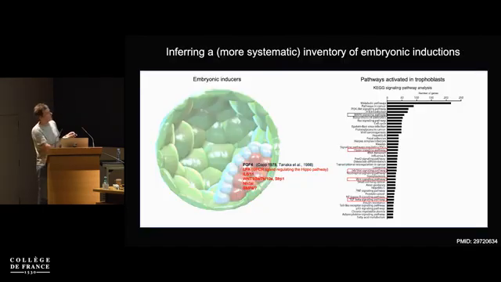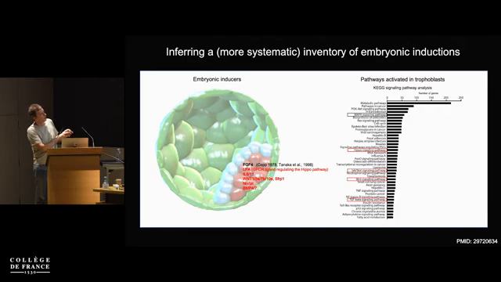I'll just show you this table, but beyond FGF4 that was already described, we found that those epiblast cells are producing LPA, which is a GPCR ligand regulating the Hippo pathway. They're also producing IL-6, a lot of Wnt, Nodal, BMP4, BMP7. So you see that there's a whole number of molecules that are being secreted by those cells. And then we can look at the pathways that are activated in the trophoblast.